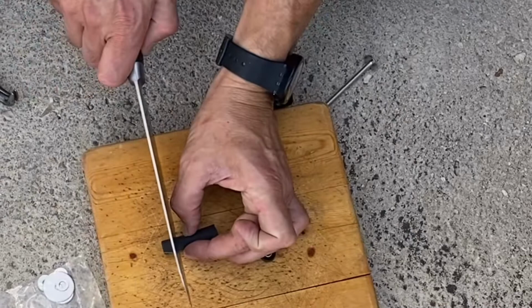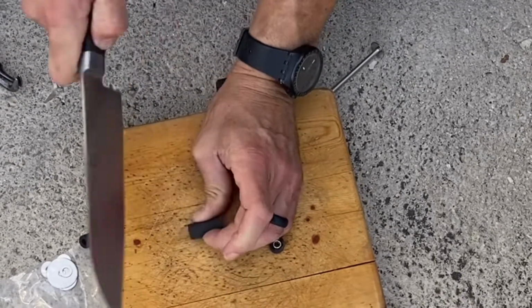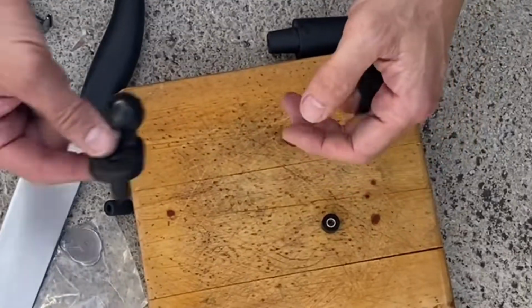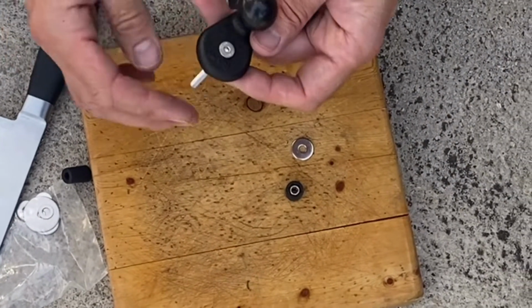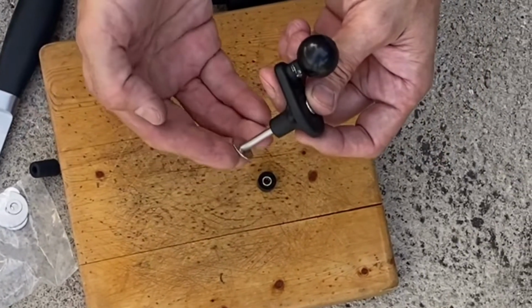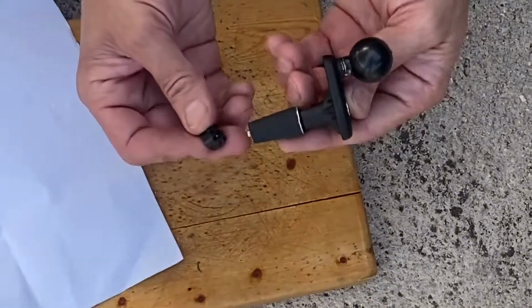Ideally, you're gonna wanna mark that, but I'm gonna mark it with my fingernail right there. Again, with our sharp knife. All right, now we're ready. So here's our mount, okay? So this goes in first. Nice, it looks good.